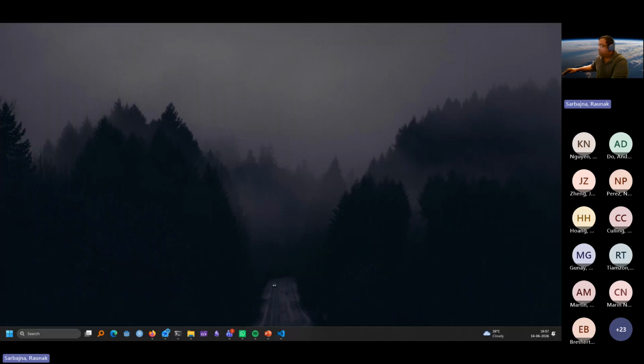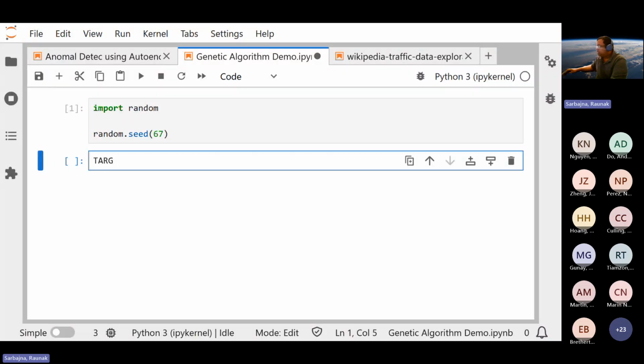So let's say the target that we want to hit. Let me check chat in case someone has any questions or anything. You're all able to see this clearly? Like this is readable? Do you want me to zoom in a little bit so that you can see the text? It's good. All right, thank you. Okay.